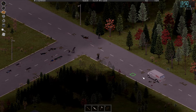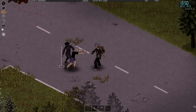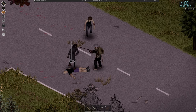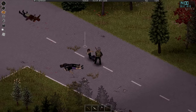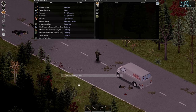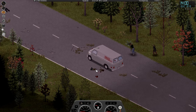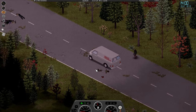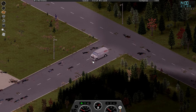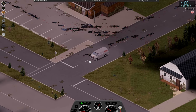Can we get to the van? Okay, the van itself isn't too busy. Just these last couple zombies. Man, spear isn't even at level 2 yet, but it's doing so much damage. It just saved us so much time on this whole mission. Having to do it with the, well, the crowbar would have been fine, honestly. But if my main weapon class would have been short blunt, then it would have taken so much more time.